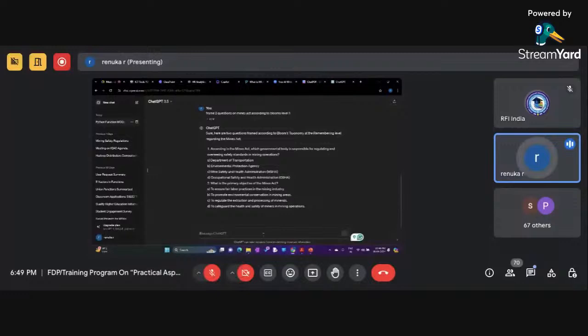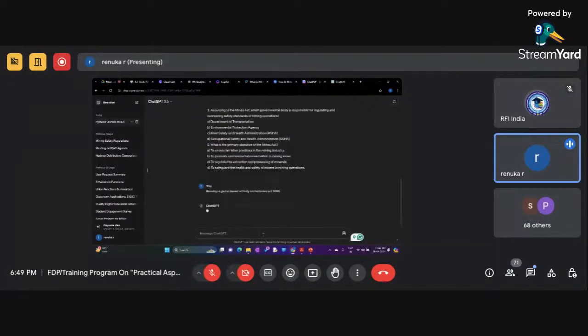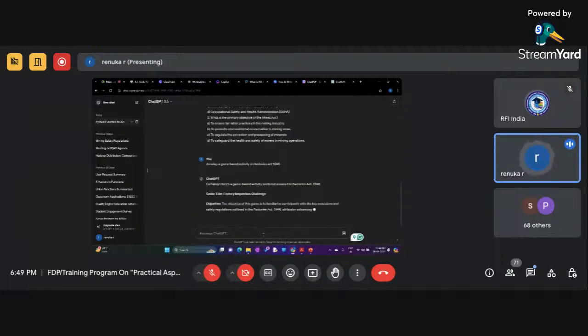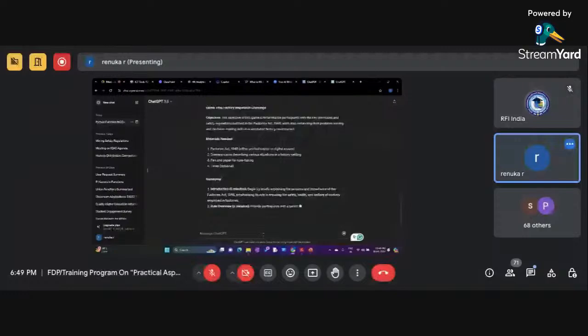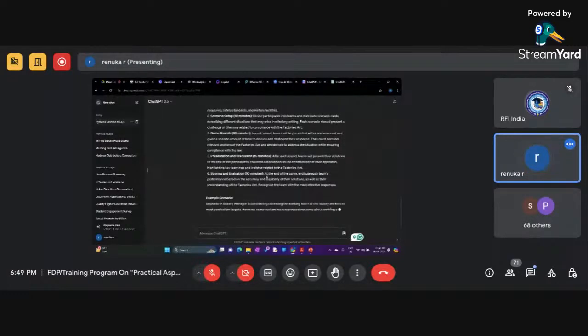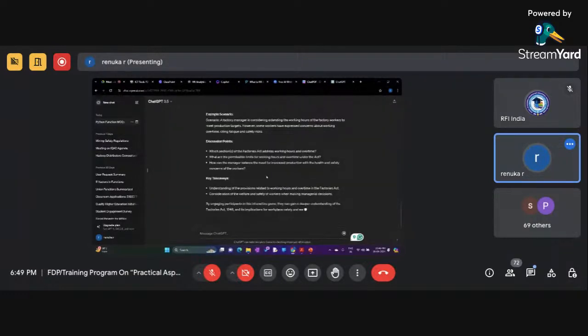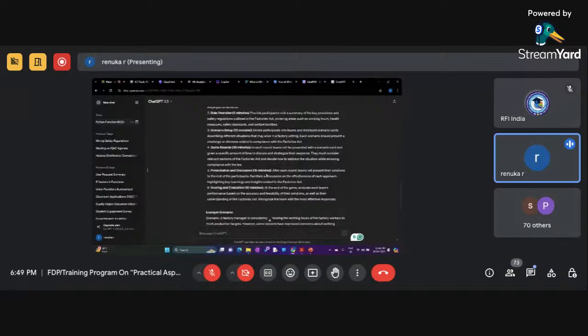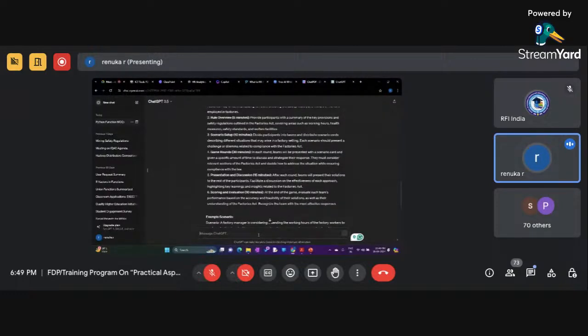You can also write, say for example, develop a game based activity on, say, Factories Act 1948, something like that, or any topic. So it will generate the game, whatever topic we have specified, right? It will generate the game for that particular thing. You can go through it and see it has given all the things here. What discussion points can be there, what type of game can be there. Or if you are stuck with how to teach a particular lesson, if it is a boring lesson, or not that interesting, or a theoretical topic, how we can make it more interesting, you can ask the AI to give suggestions on that. Okay.